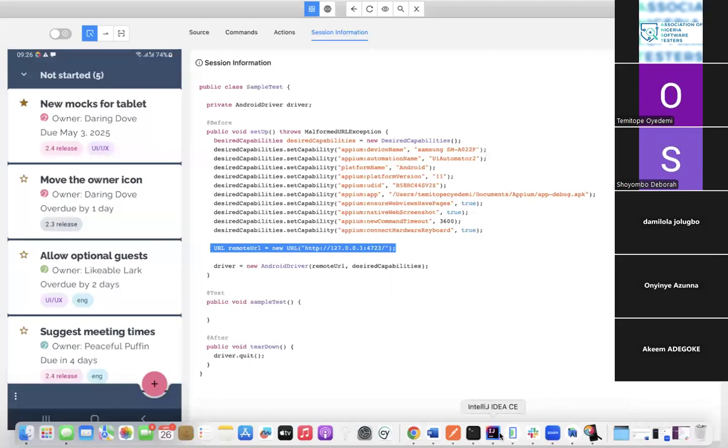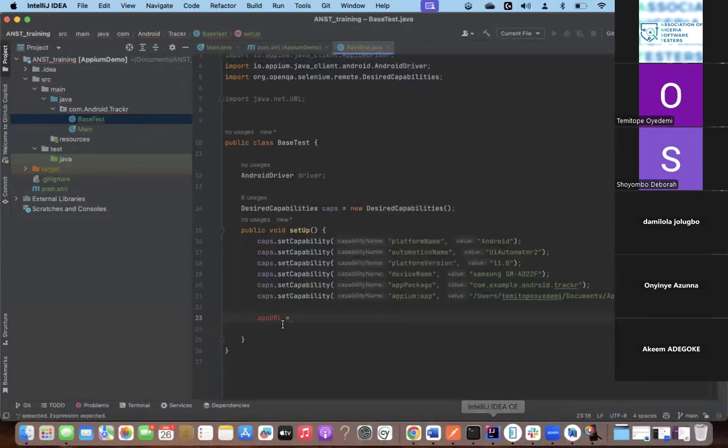But are we sure that we have all the desired capabilities before we move to this? I think we have everything. Okay, so we have the remote URL. What's our remote URL? It is this one. We have tested it earlier and our server is running on that, as far as I know.